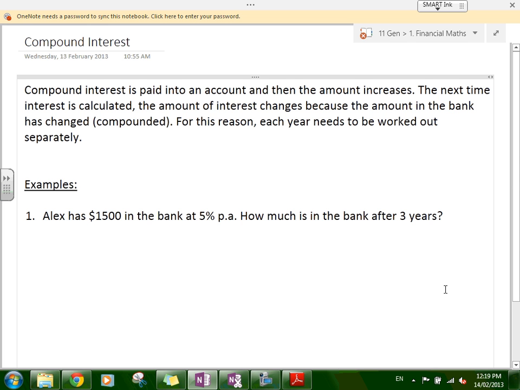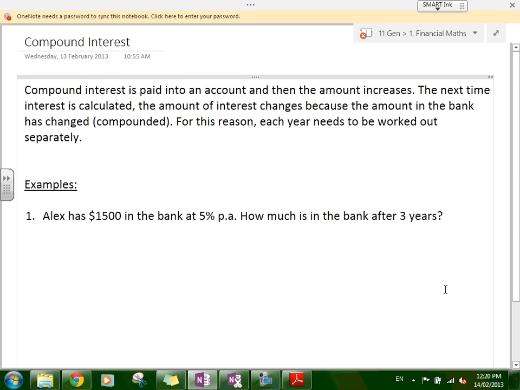we're assuming at the moment that we're not putting any more money in. If you just have a lump sum in your account and then interest is paid in, compound interest pays the interest in. And then the next time interest is paid, it's calculated on the new amount. Alright, so you have the amount, interest goes in, new amount, work out interest based on that, etc. And then that continues month after month or year after year, and so the amount is going to build and increase.